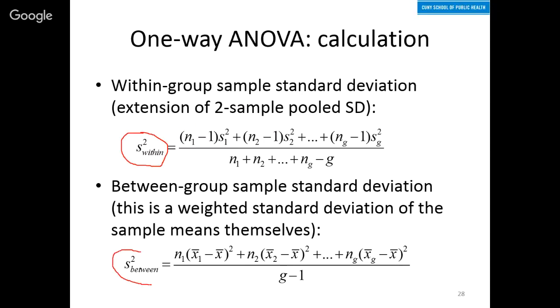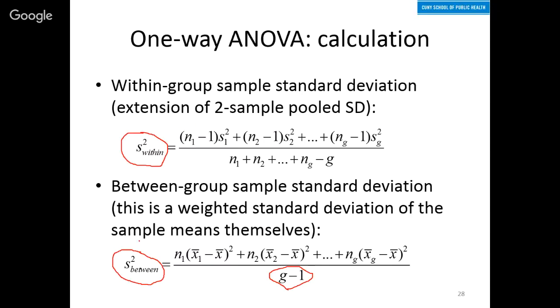The second variance is the between group variance. And this is calculated in a similar way, except that it is the variance of the group means. So instead of it being the variability of the individuals within each group, x1 bar is the mean of group 1. So I'm taking the mean of group 1 minus the overall mean, and weighting that by the sample size, by n for group 1. And there's no n minus 1 here because this is a set of group means, and our correction for the degrees of freedom is just on the denominator here.